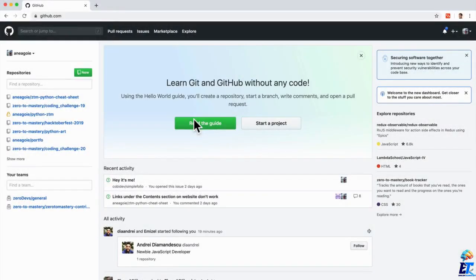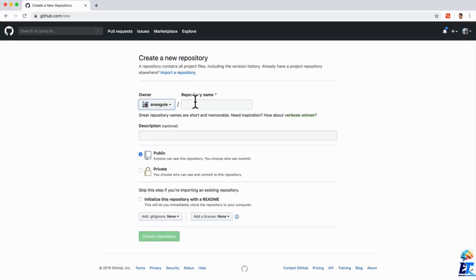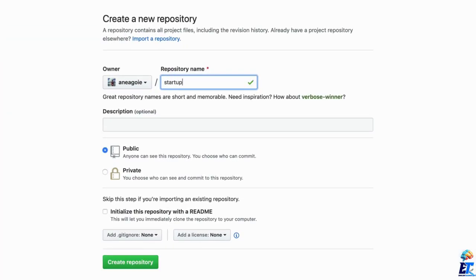Welcome back. I want to show you another easier way to put your page online on GitHub that is fairly new. All we need to do is click on a new repository. We can create whatever we want. Startup of the year, we'll call it that for now. We'll make sure it's public. We can add a description if we want. And we can initialize this repository with a README.